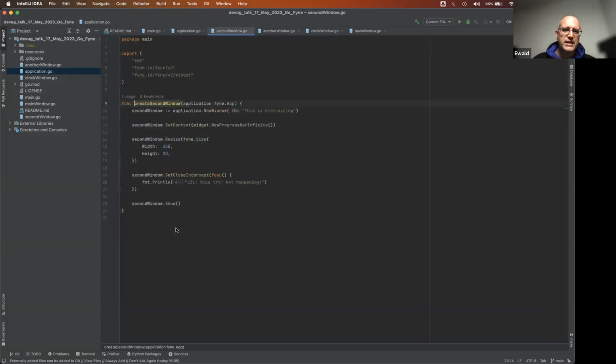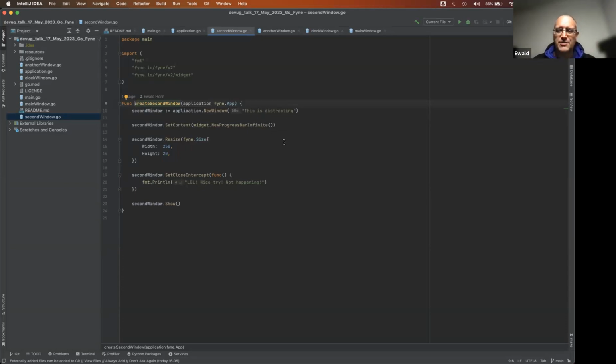So let's go take a look at create the second window before we dive into the heavy stuff, because this is where the tire hits the road, and it's important to see that this is standard Go, and it's also important to understand how some of this works so we can figure out what we're doing. First thing we do is, now that we have an application that we send in as a parameter, we say, create a new window, give it this title, and we obtain a handle to that new window. So now we've got the window, we say we want to add some content to it. In this case, we want to add a progress bar, an infinite progress bar.